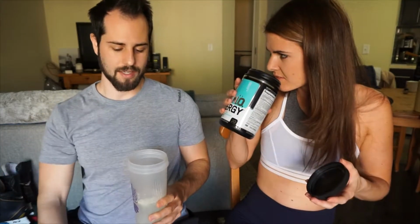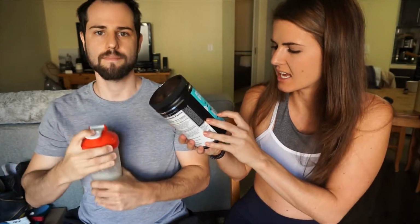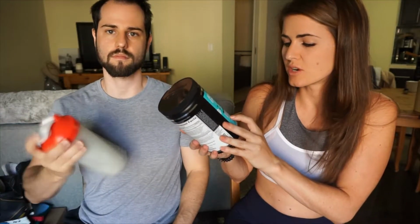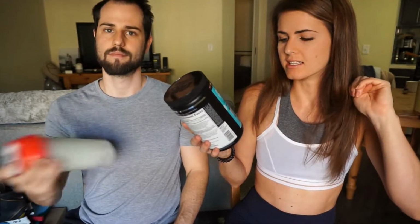Sometimes when you drop the protein in, it kind of smokes and disperses in the air. I would have thought the smell would be blue, but more strong. Let's shake it up and give it a smell. I will mention on the back of this, it does say do not exceed 6 scoops within any 4-hour period, because whenever I have this stuff and go to the gym, you feel like the Hulk. Like, oh my God, I need to lift all the weights.